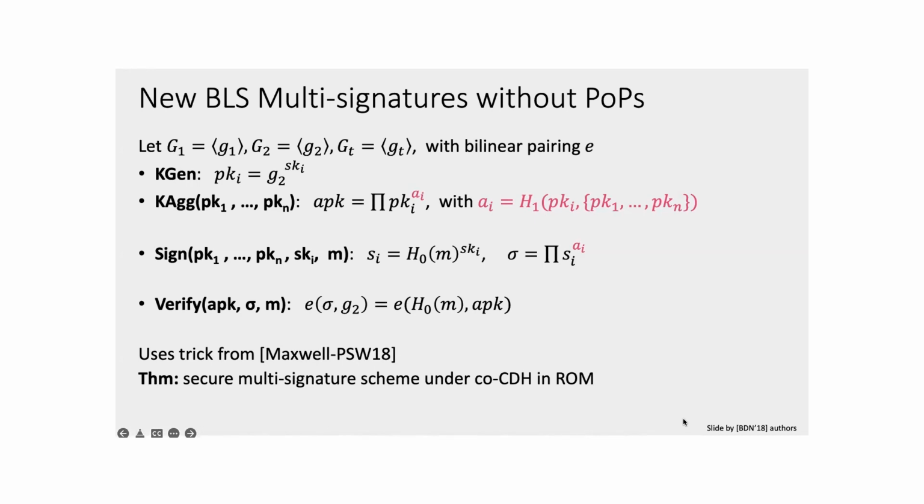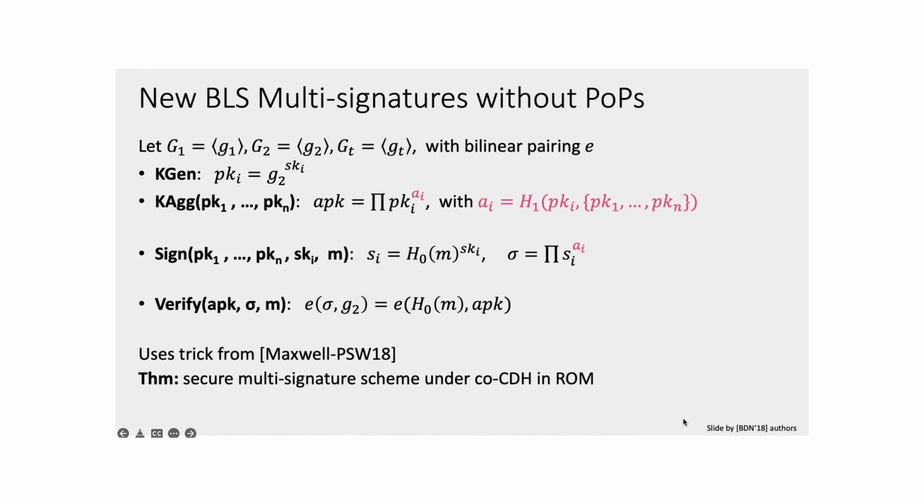But now here is how you aggregate the signature. You need to start by first aggregating the public keys. So you take all the public keys of the signers of your message and you multiply them together after raising each to this value alpha, which is computed by taking the hash function on the concatenation of the public key that you are multiplying and all the rest of the public keys. Again, it's going to give you a different alpha for every public key because you're changing the order of the input.